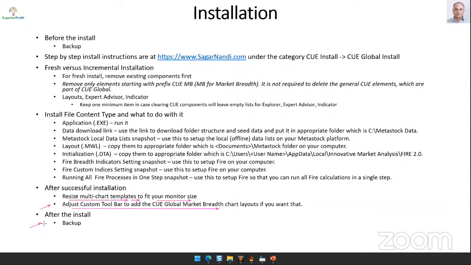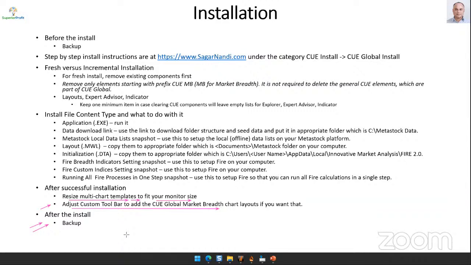And it is not required, but if you wanted, after the install, you could backup. Backup what? Backup Metastock. Again, it's a single click backup, no harm backing it up. Remember again, why is the backup useful? For two reasons. One is, if something gets messed up on your Metastock instance, you may recover from the backup.